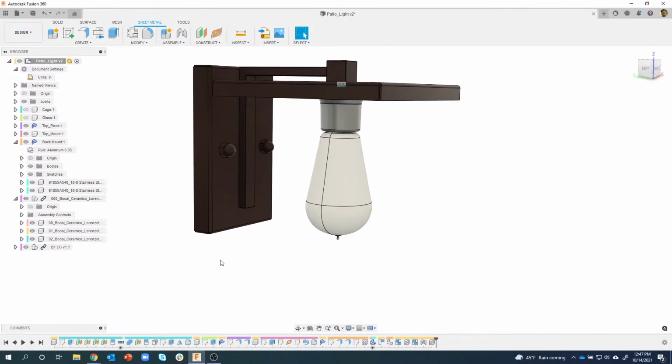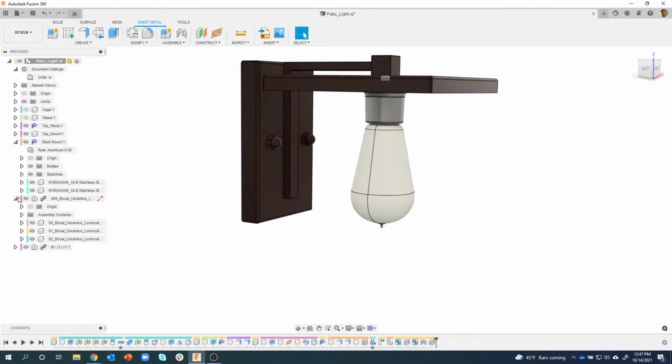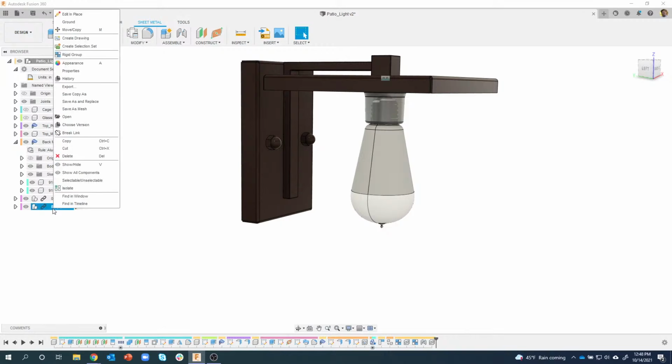So, you'll notice when we insert things into Fusion, they have these little links. Now, what that means is I can't really change these models unless I were to actually open up the physical model itself in a separate design. But I can always right-click and say break link.